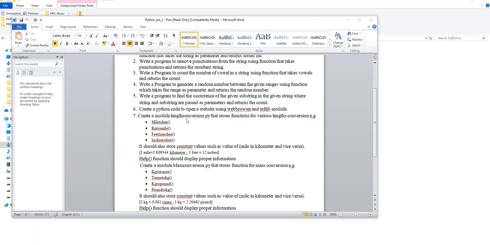Now create a module length_conversion.py and store functions for the various length conversions. You will create a .py file, name it length_conversion, and you will put the methods mile to kilometer, kilometer to mile, feet to inches and inches to feet. These are the 4 methods that you will be writing in that particular Python file known as length_conversion.py.